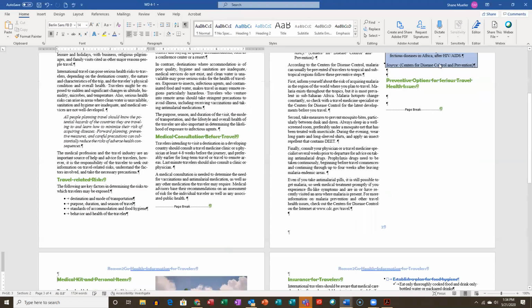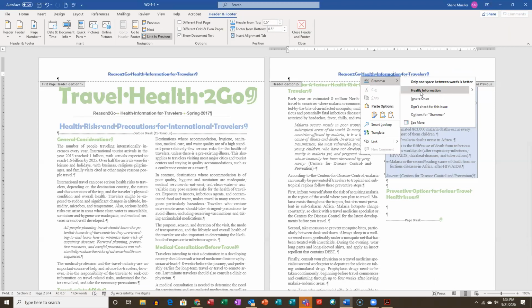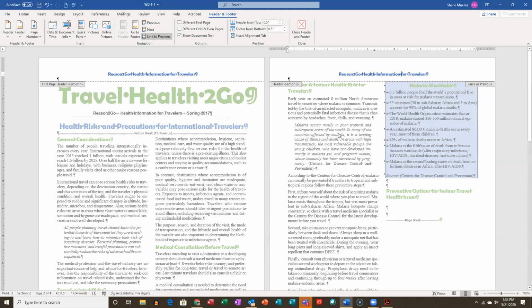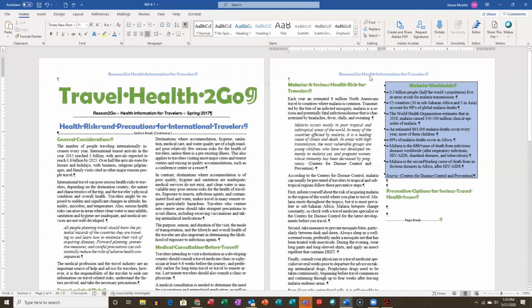And then you'll notice, oh, did I spell something wrong up here? Yeah, I must have. One of the things, when we're in our header and footer, and I think we talked about this in lesson 2, is that the rest of our document is grayed out. If I click down here, nothing happens. I don't have access to it when I'm in my header or footer. But if I double click, then my main document is active, and the header and footer is now grayed out, so I don't have access to that. So if you're working in your header and footer, you can't work in the main document and vice versa.